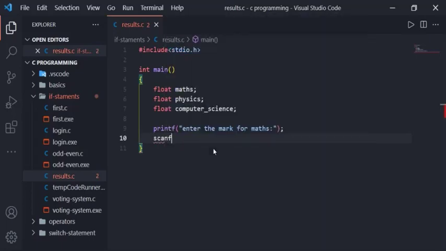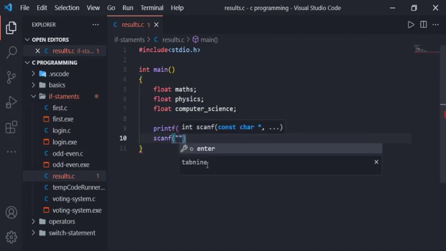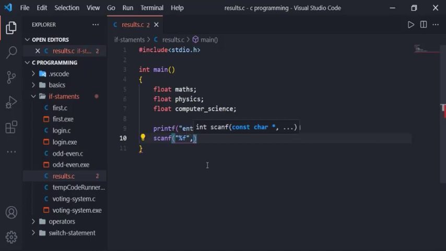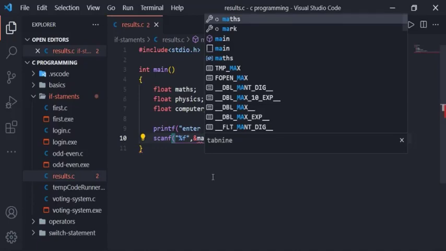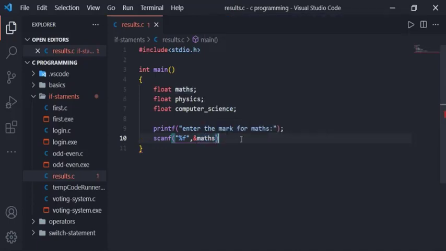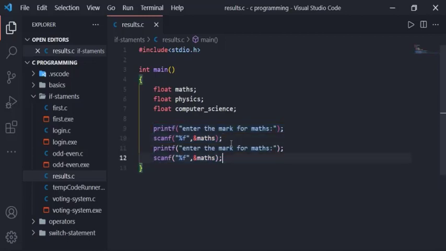When we use this scanf, then we have our specifier %f, then comma and the address of our variable, which is next like this. So let's just code these 2 lines of code to save our precious time. Let's just make sure we are making new lines here, because we don't want our code to be scattered everywhere.